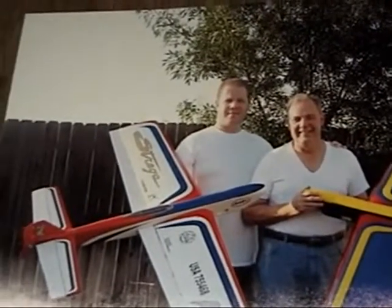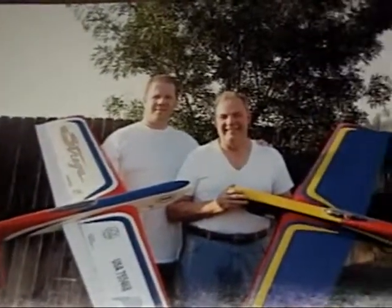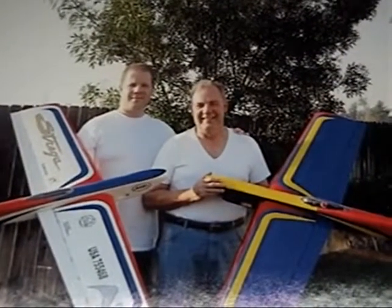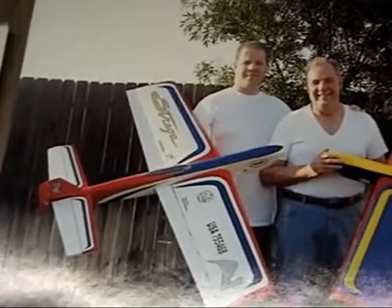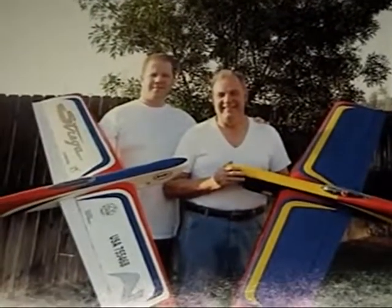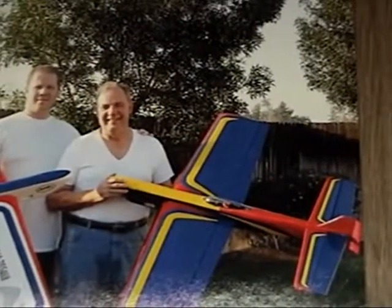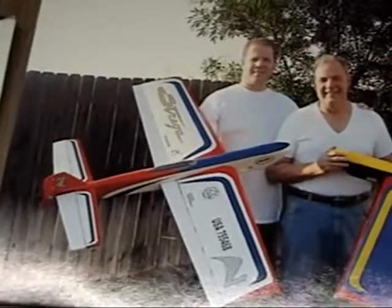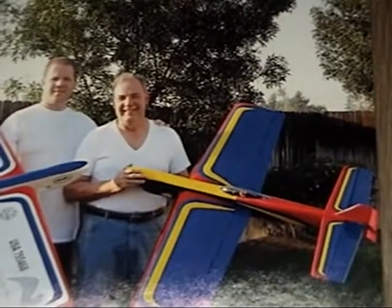Now if you ever notice, the Strega is on the small side. When you make the rudder a little bigger, an inch bigger, or a half inch bigger, it gets just a little better. But remember, the original Strega was made for a 60 with a 12-inch prop, and most of the people are using 76s now. So making the rudder bigger, and I've already gone over that many times, is just something to keep in mind. What you're trying to do with the rudder is balance out the effect of the prop wash. You're just trying to balance it out, so that when it goes upwind, it doesn't weather vane, and when it goes downwind, it doesn't become a problem, and it's not yawing in maneuvers.